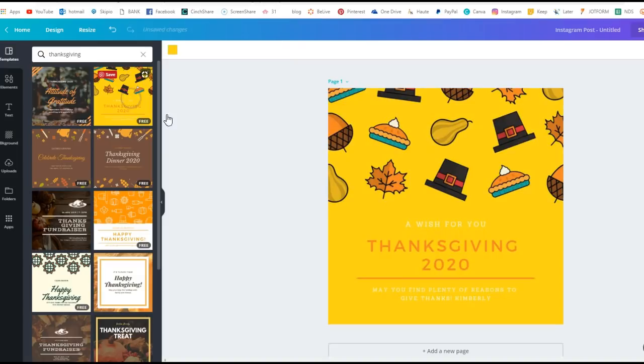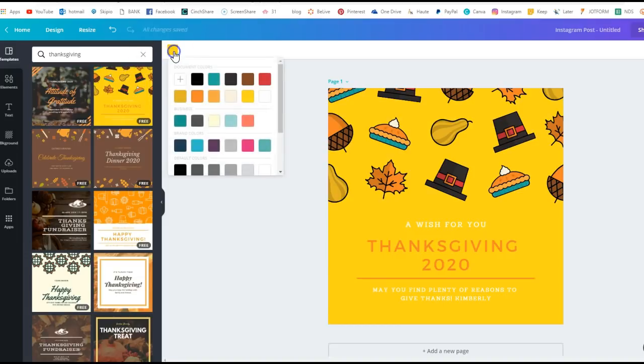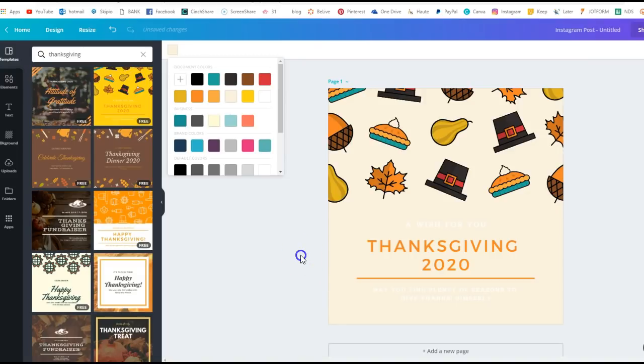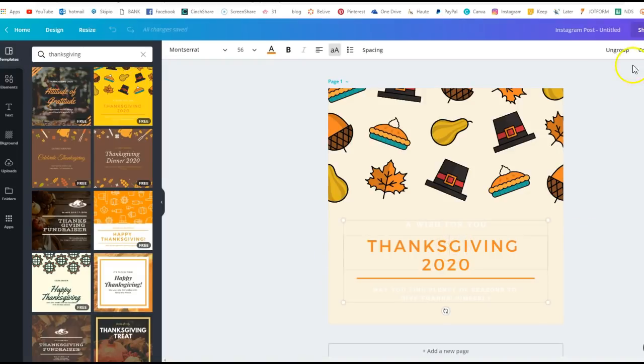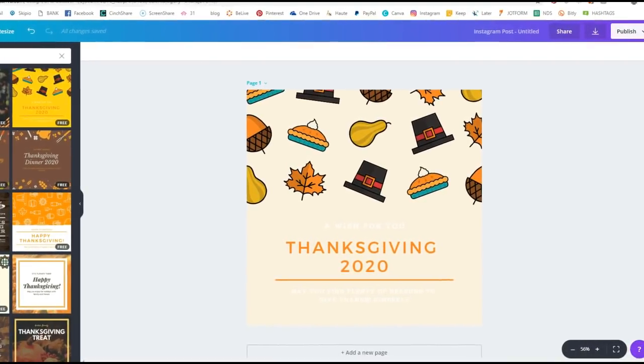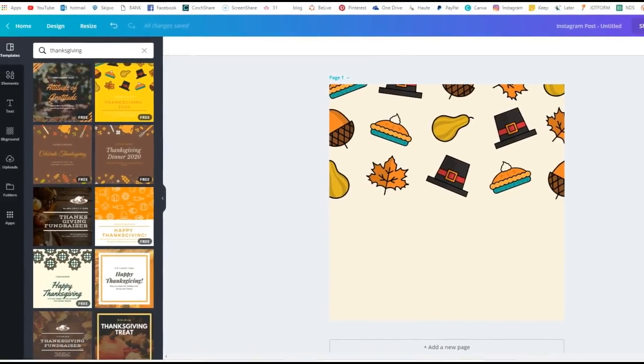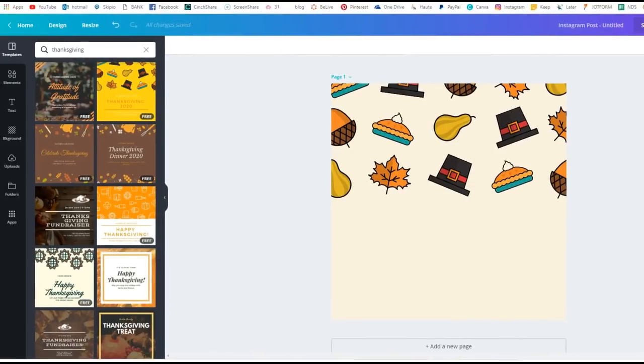So I guess I can show you exactly how I did this one. I do not like yellow, so I immediately changed that background to that color. I don't want any of this wording, so I'm going to hit this little trash button on the side and put delete group. Okay, so now I've deleted that whole group, and we're going to go back over here. Sorry, I have to keep moving the screen. I should have made it bigger in the first place.